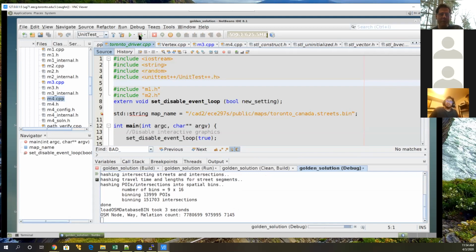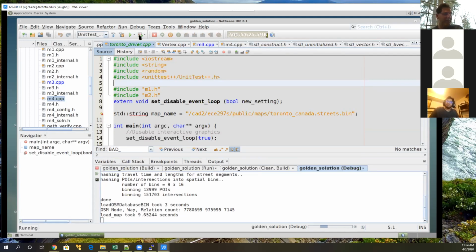Let's see if the same thing happens or not. Because when I ran the release build, it actually had a double free and it crashed. When I ran the debug build, it hung. Let's see if I run it again, if I get exactly the same behavior. Does it hang or does something else happen? Okay, so I'll give it a little while. It looks like in this case, it's going to hang again.